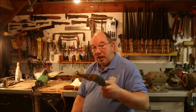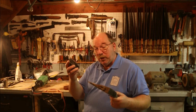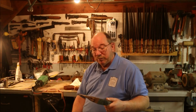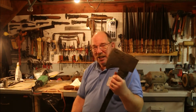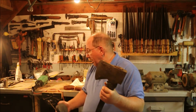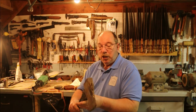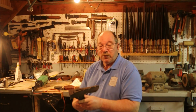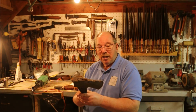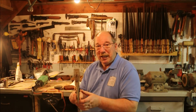I could probably put an edge on this axe in about, maybe half an hour. Maybe not shaving sharp with this, but definitely get the bevel correct so that I could go after it with a finer one. Some people like to have a shaving edge on an axe. It's okay if you want to. It doesn't bother anything. I mean, it's definitely not going to hurt me if you have a sharp shaving edge on your axe. But I just don't see a reason for it. I want to have it so that it slices into the wood, but I don't need to have it something that's just going to chop down trees by dropping it.